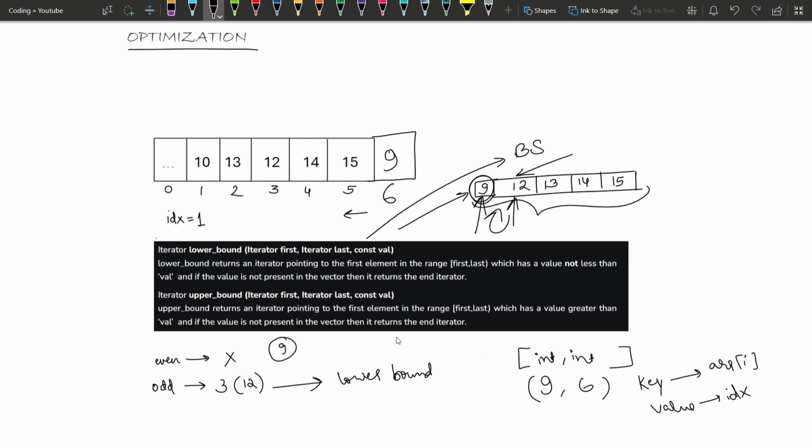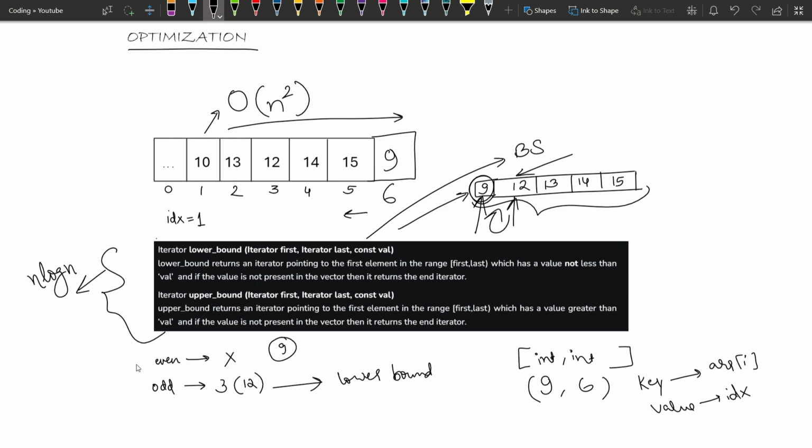So using this lower bound and upper bound, our time complexity, suppose for 10 we are finding it, we have to iterate the whole array. So our time complexity for the earlier approach would have been n square. But by using this iterator, since it uses binary search, it will be done in log n, and for each element we are doing it, so it will be n log n.